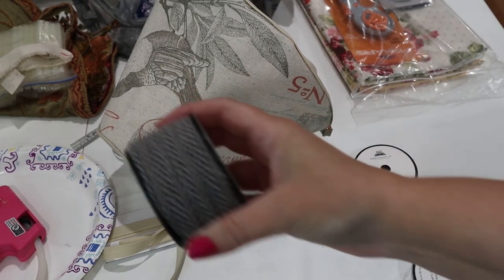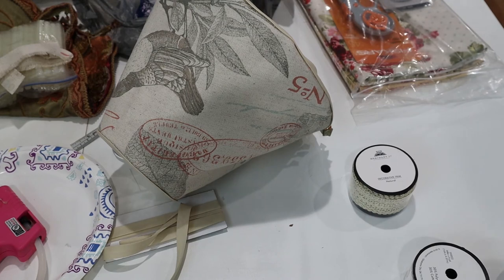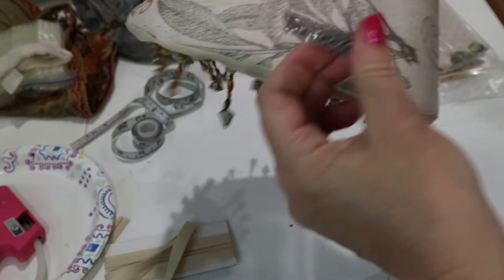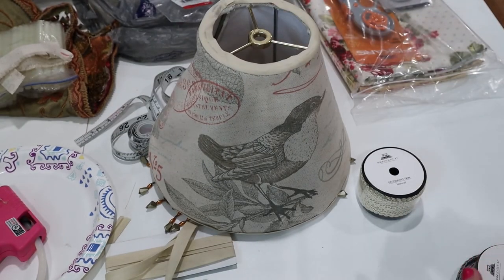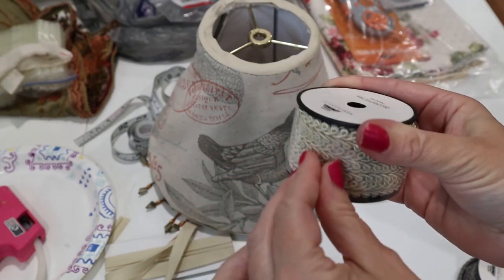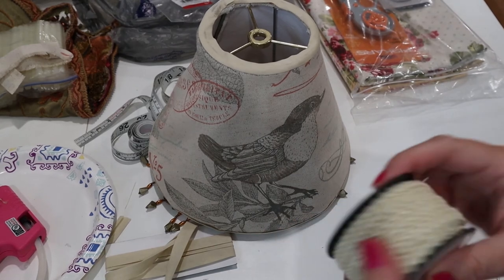I made decorative pillows to go on the bed and I have one left to cover. I wanted to do a combination of the different fabrics together. I still have this metallic stuff on here, but I think I figured out how I'm going to do the fabric combo on my final pillow to kind of bring the three fabrics together. I may only use two. I know I'm going to use the bird fabric and the one that I made the bolster out of — it's sort of a coral-colored toile-type fabric. I'm going to use the toile with the bird for sure, and then I may use the other one — it's my least favorite of the three.